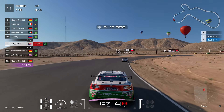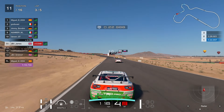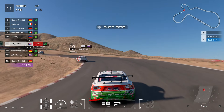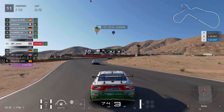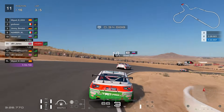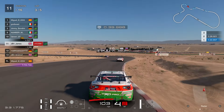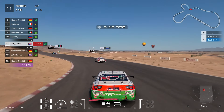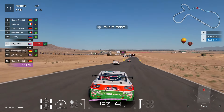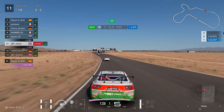Sweeping around this right-hand corner — how early can you get on the power? We are on the power already. Gap to the car in front: 7 tenths. We have just under three laps to regain something here. We're a little bit too hot into that corner, a little bit slidey — had to pop it down to second just to get the car turned in. We just clip the inside of the corner. Gap down to under 7 tenths. Can we get in that slipstream? A good exit from this corner will get us that and it looks pretty good.